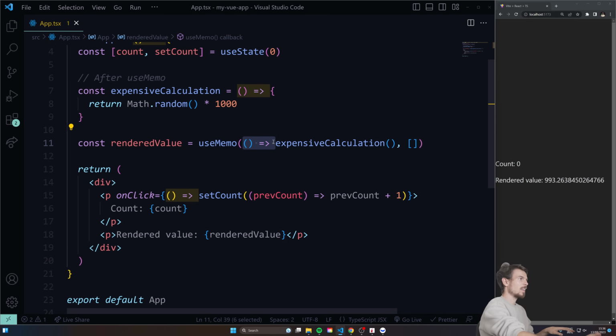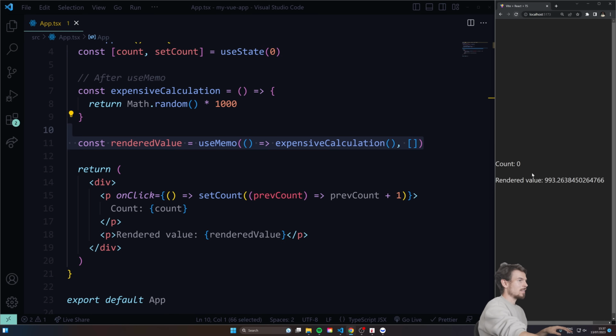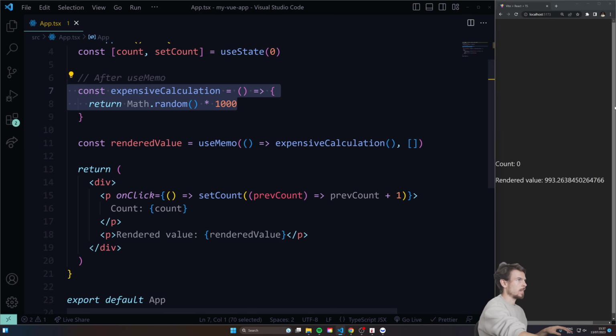So it kind of looks like useEffect in terms of it takes in a callback function and then an empty array. And this array, again, if I add count here, then it's going to invalidate that cache and re-render every time count changes. But if count is not changed, then it's going to maintain and keep the state. So take a look at this. We have rendered value, right? It's just going to generate a random number here. And if I click refresh, as you can see, it generates it for us. Perfect, that's what we want.